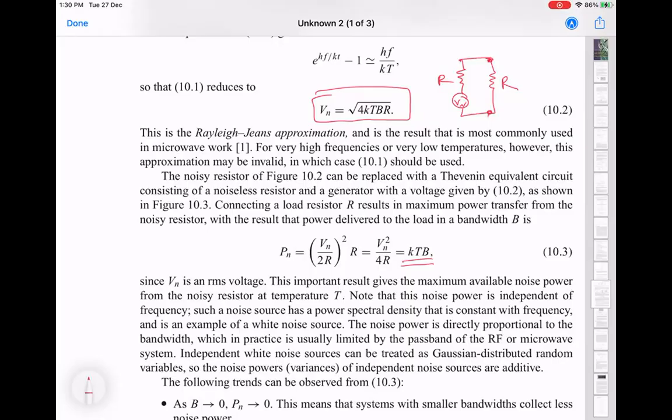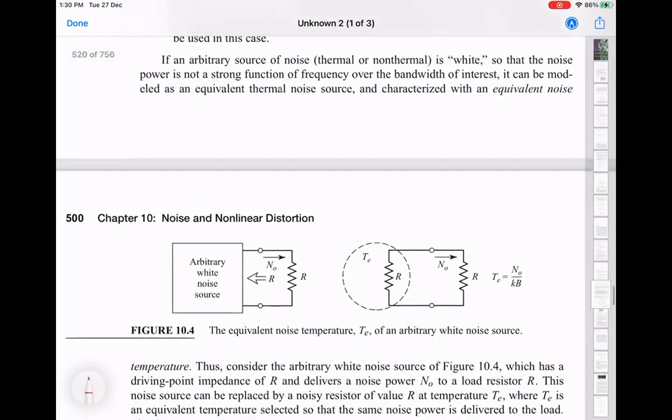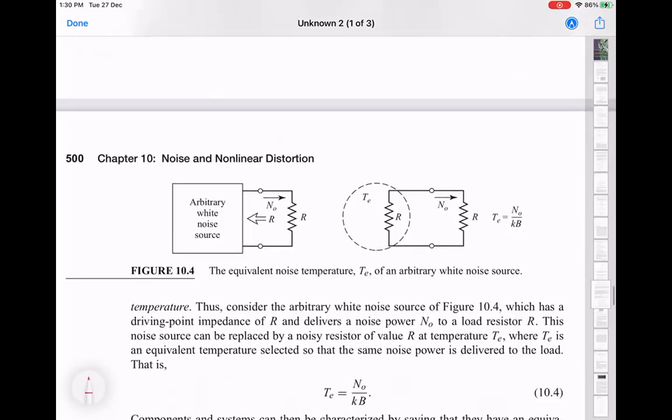So when you say that a resistor has a noise which is equivalent to a temperature, basically you're using this idea here. Okay, but it's also the same noise which a resistor will create when it is at that particular temperature. So this allows you to connect noise and temperature in a consistent way. So basically, when you say temperature, you know exactly what noise levels you're talking about. Okay, and that's essentially the model which allows you to make this mapping.